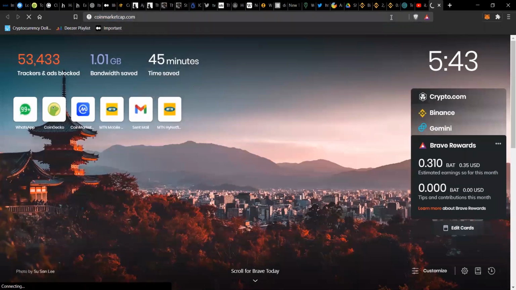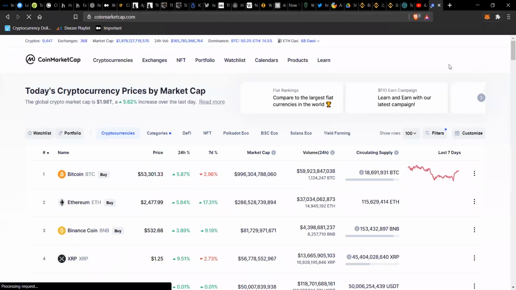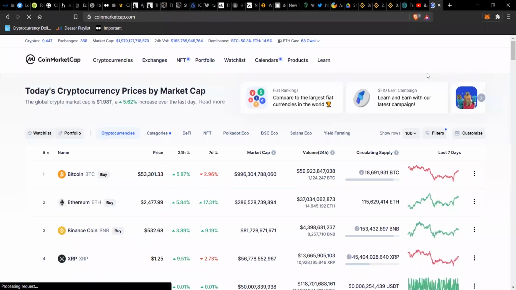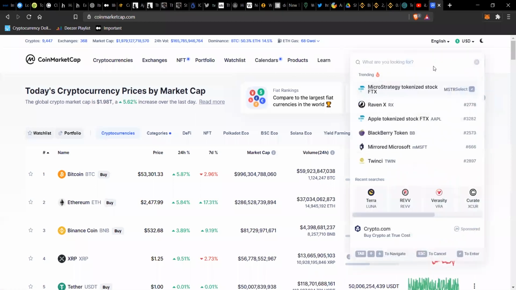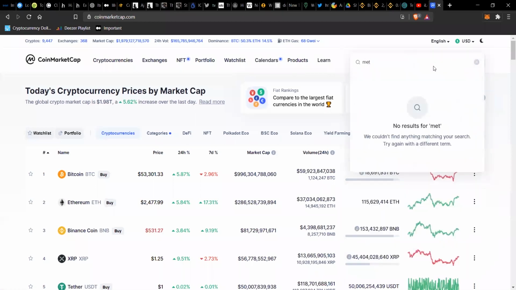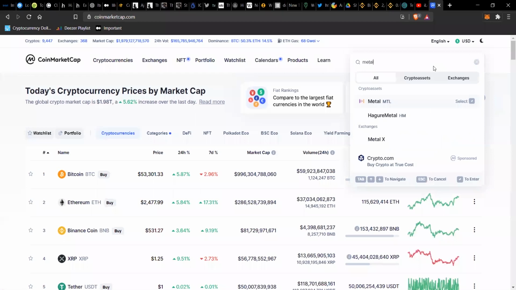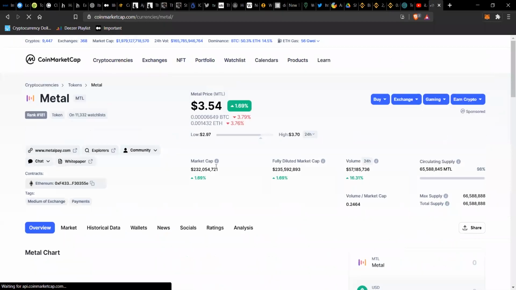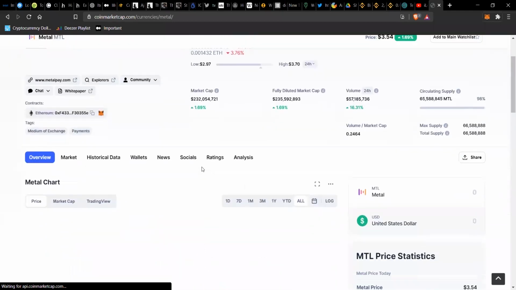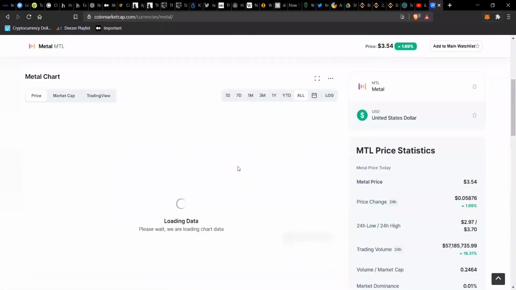So you need to know what exactly you are buying and why you are buying whatever you are buying. It's not just because it is a coin and their logo is fine and you say, let me buy this coin. You need to be sure. For example, there's this coin called Metal. Now, if you look at the chart on Metal, you will feel really, really bad for those that invested in this coin early or when it pumped.